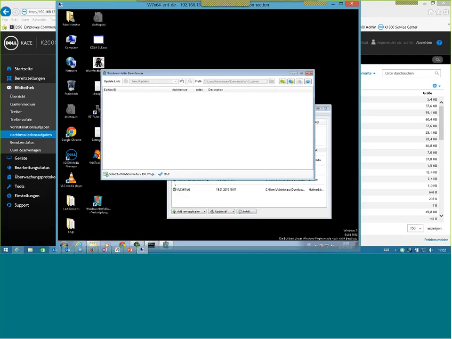Anyway, when you select that, the tool will then mount the install.wim. On my machine, that takes about 10 to 15 minutes, so we wouldn't be able to demonstrate it here anyway. Once the WIM image is mounted, you can select which updates you want to integrate. The tool does not automatically slipstream all the updates that you've downloaded into the media. You have the choice of which ones you want to slipstream, and then you click on Start. It will automatically integrate them and unmount the install.wim, and then you've got a slipstreamed installation CD.